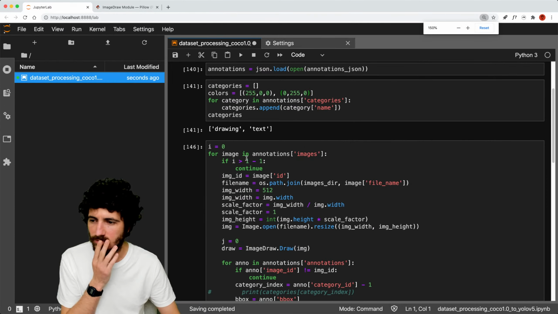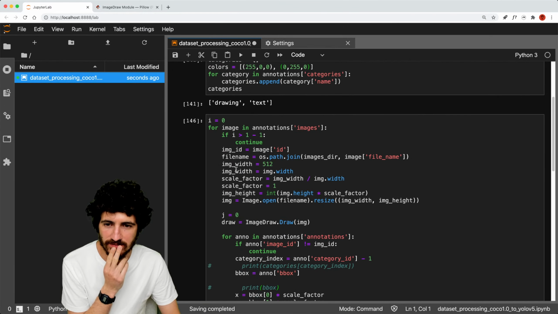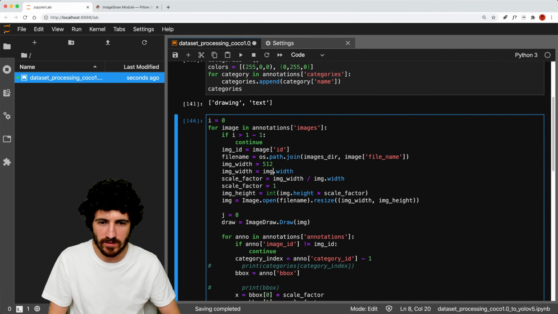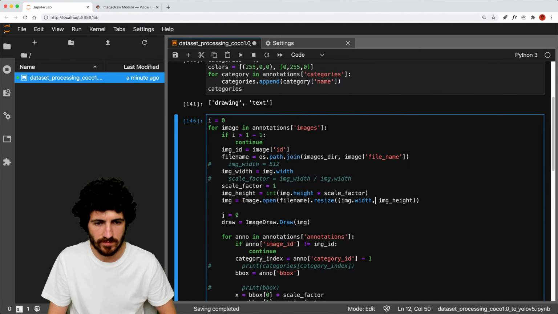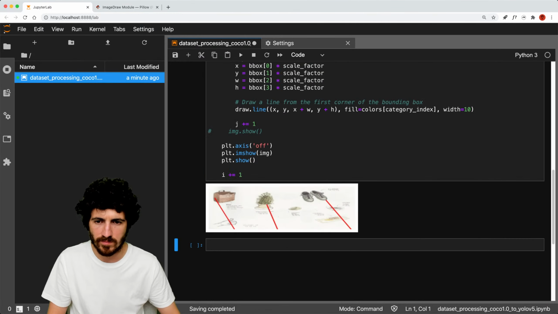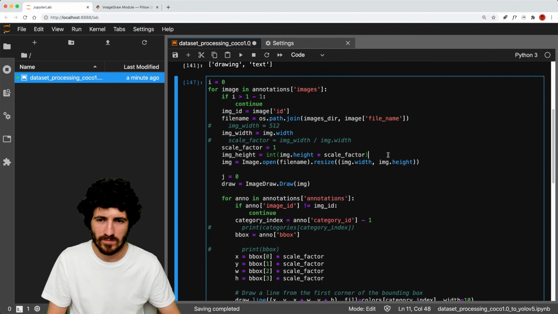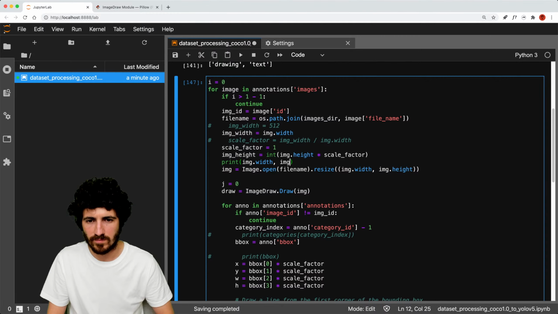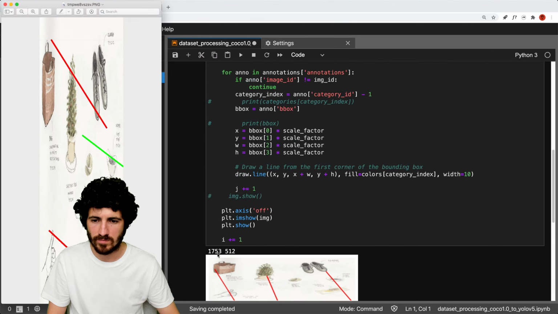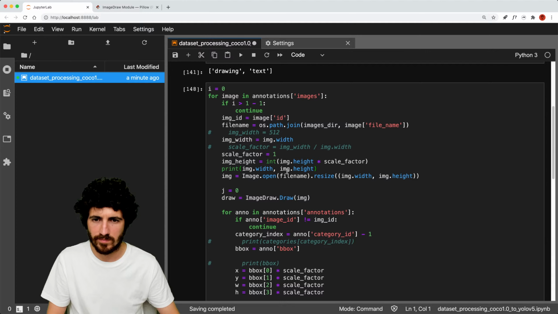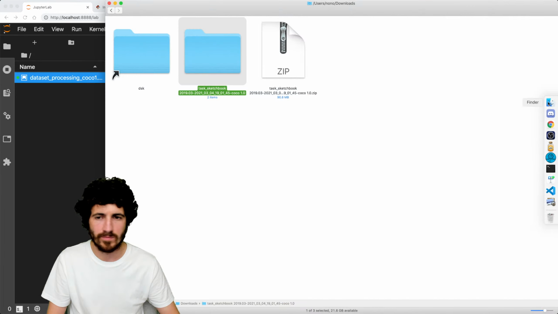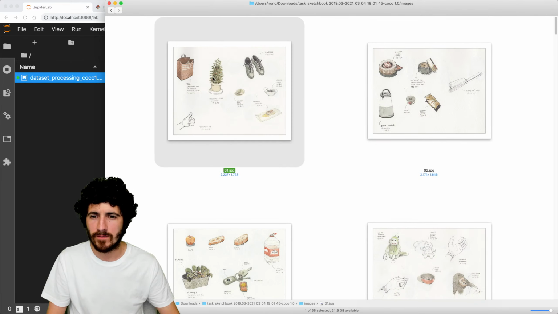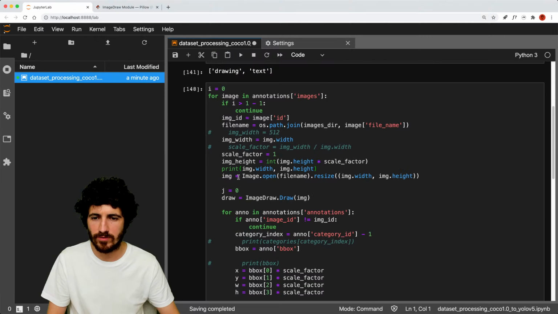All right, so we are scaling, so we have the image width. Let's print, oh, wait. 1753.